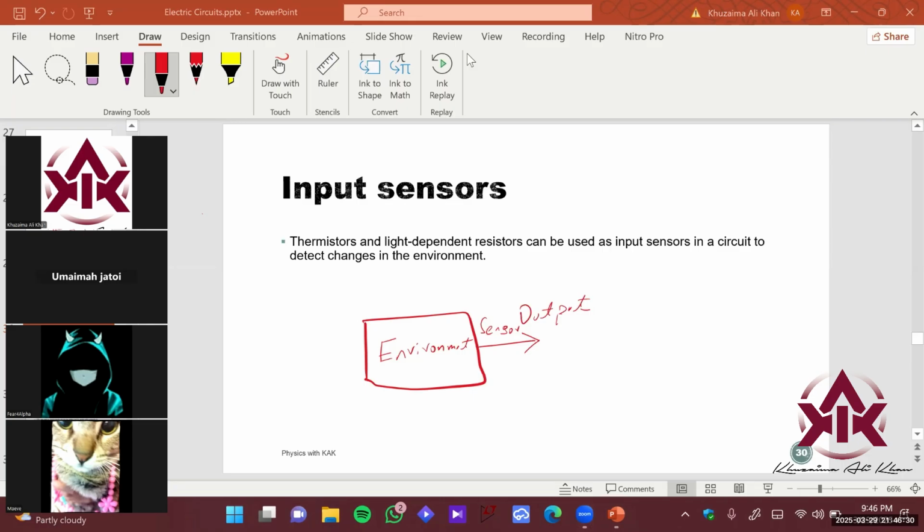Right? It's just theory. So we have two major chunks here, that is thermistors and LDRs. Okay, we'll learn these in detail in a while. So these are two sensors in your syllabus, thermistors and light dependent resistors. Okay, so thermistors operate by sensing heat, right? And LDRs basically sense light intensity. Right, so these are the two sensors which you will learn over here. You learn the circuitry also, how you create the circuit of this and what it operates upon, right? So they can be used as input sensors in a circuit to detect changes in the environment over here, right?